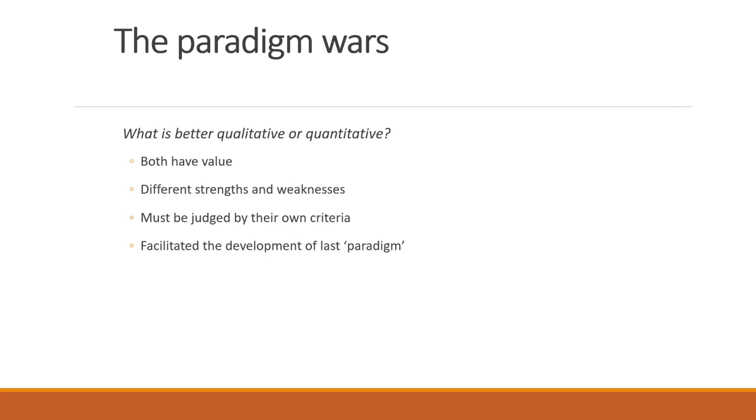And as I said, it's based on your ontology and epistemology that you take that will determine whether, for your research, you are able to answer your research questions and achieve the aims and objectives. You need to know which one is going to assist you to do that, not the other way around, right? So you don't just say, oh, I prefer quantitative, I like quantitative, therefore that's what I'm going to do.